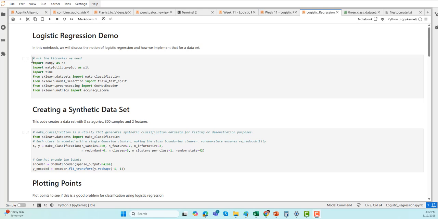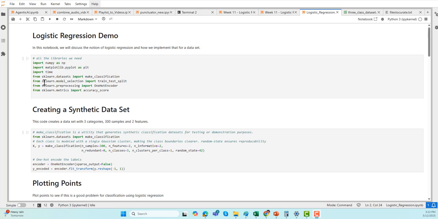So here are a bunch of libraries that we need to have this implemented. We need NumPy for data arrays. We need matplotlib for plotting. We need time for timing things. We need the classifications data sets for creating classifications data with certain classifications.